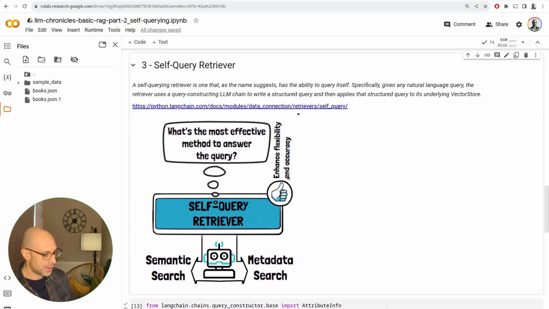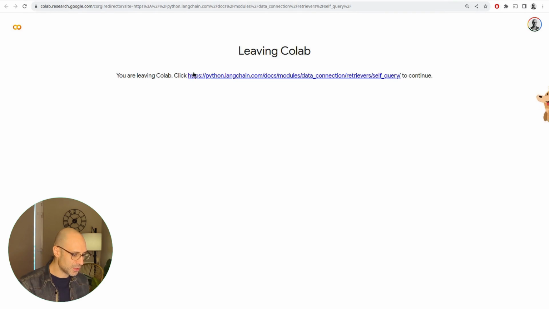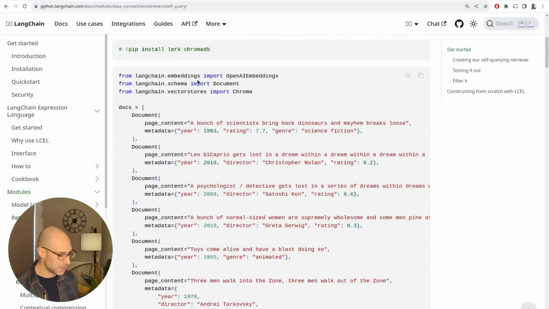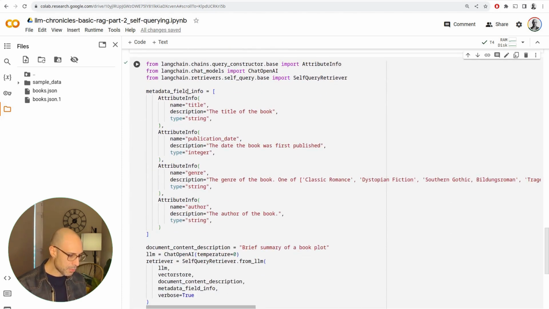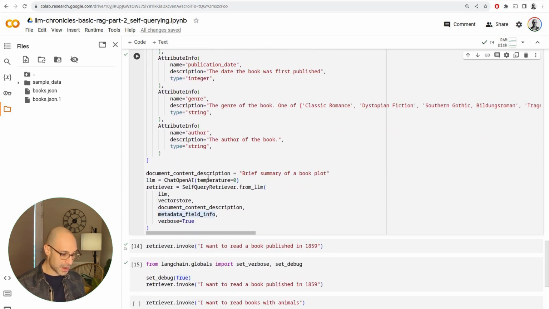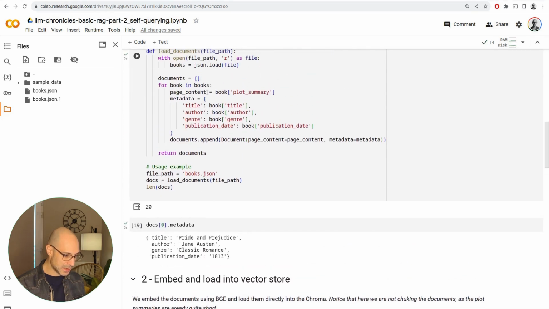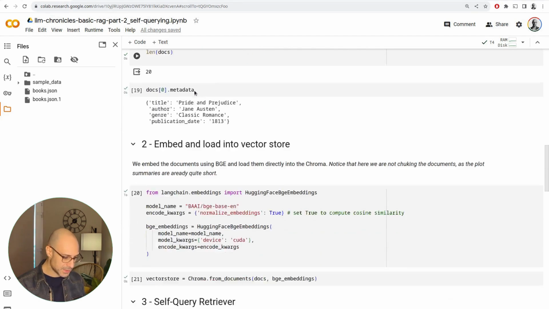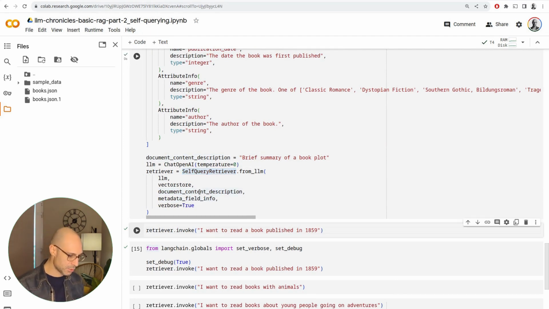Now, to the self-query retriever. The majority of this code is based on the official Langchain example documentation. I've just adapted it for the book's dataset. So number one, we need to provide the system with the list of attributes and a description and type. And then we want to provide a content description. So what's actually contained in the document page content, so that the system knows what to do with it. And then we initialize the self-query retriever with all of this information, so the metadata and the document content.